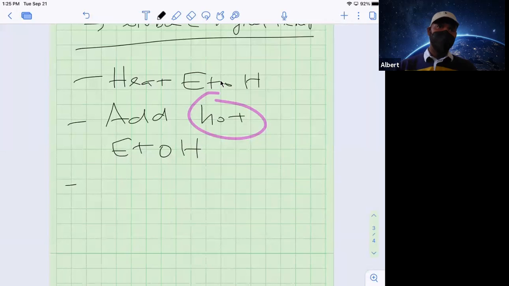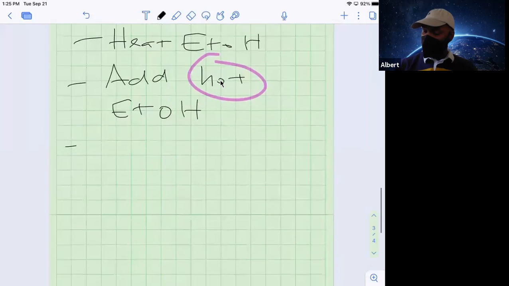One point of caution, do not overheat it. If it starts to boil, take it off and sit the flask on the bench top. If you put your hand on the bench top, you'll feel that it's cold. This material is designed to transfer heat rapidly from hot glassware like beakers, flasks, and things like that. So if it starts to boil, you want to take it off, but you want to keep it hot.